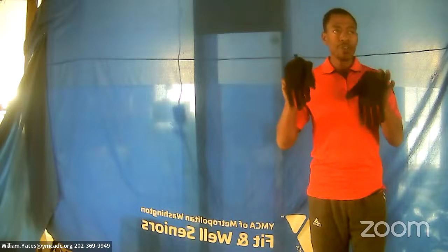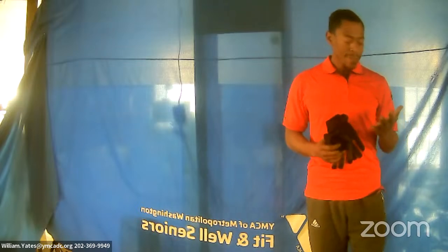We're also using weights or resistance bands. If you're using either of the two, the more you use them, the more they will cause callus on your hands. And if you've seen me lately, you see all the callus on my hands. That's because I normally don't like to wear gloves. If you don't wear gloves, your hands will get tougher as a result of grabbing the weight over multiple times.